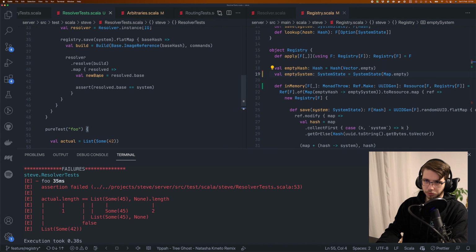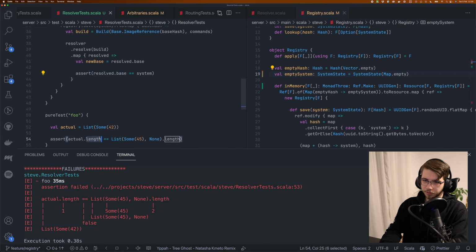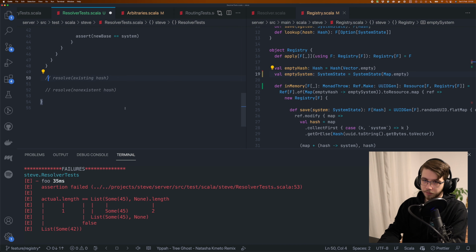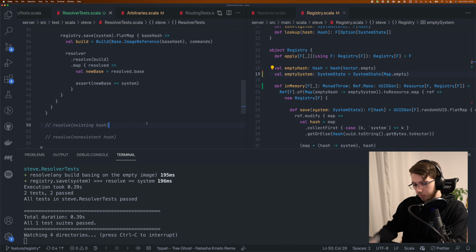I'm not convinced that it will be very useful here. I think the base is the only part that matters. Length is kind of a derived output, but what I'm doing here is just focusing on a field. And by focusing on a field, it allows me to not involve the rest of this class in this test, in the output as well. Okay, so we have that.